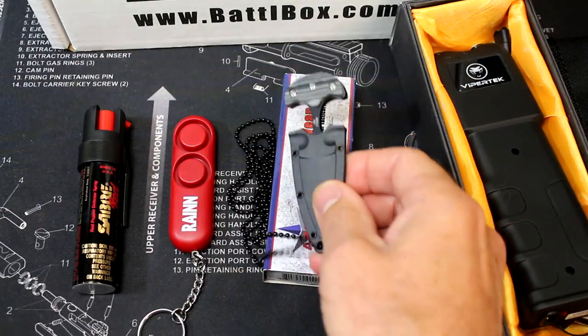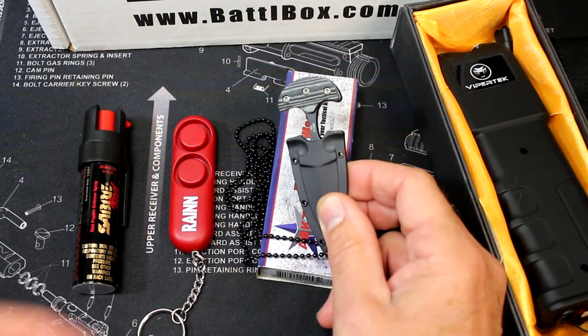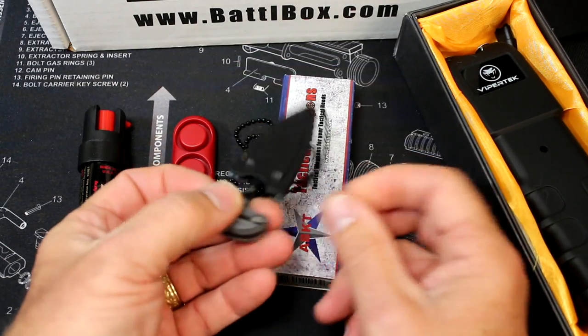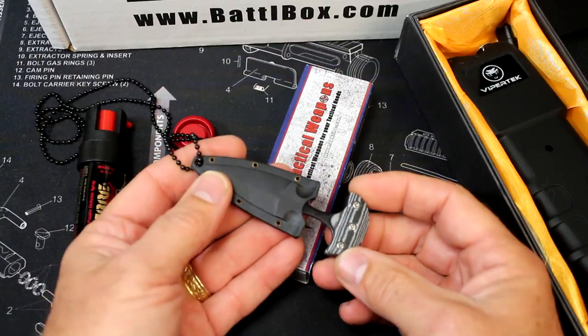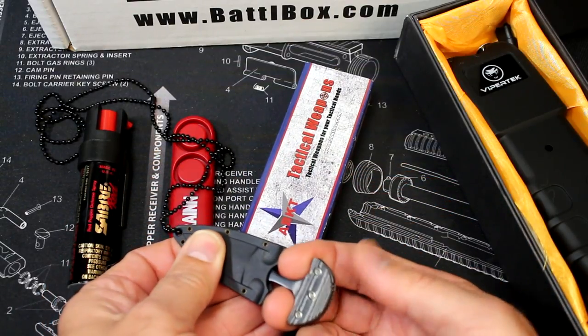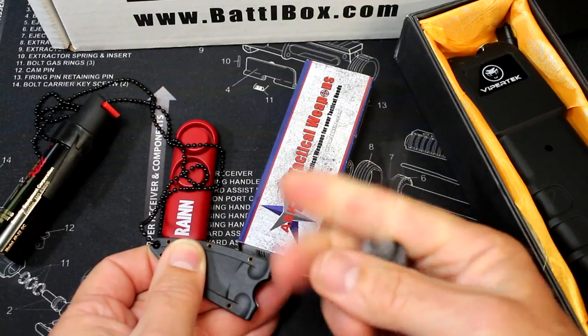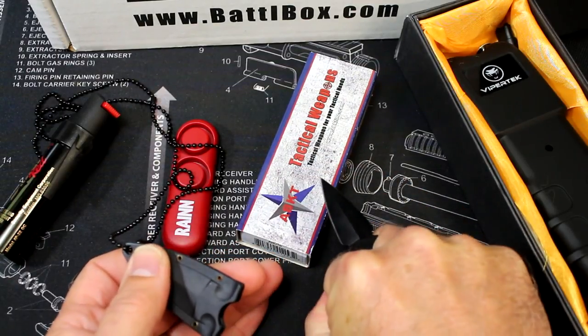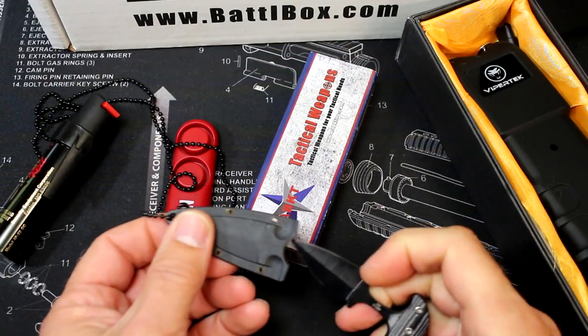Next, we have the ABKT, American Buffalo Knife and Tool. This is a small little punch dagger. It has a neck lanyard here to use as a neck knife and a small little Kydex sheath. And then we have G10 scales. And then you pull it out, and you can use this in a self-defense situation. I mean, that would make an incredible punch. So that's a pretty cool little tool as well.